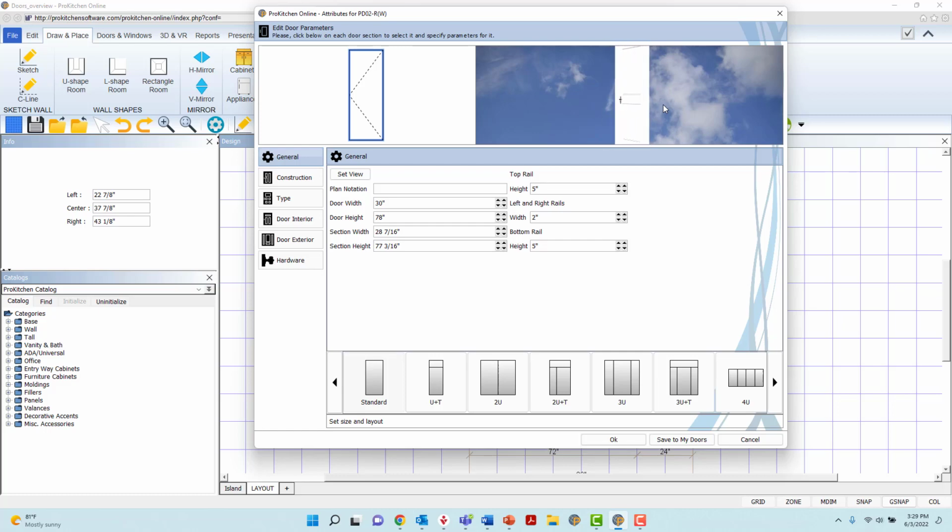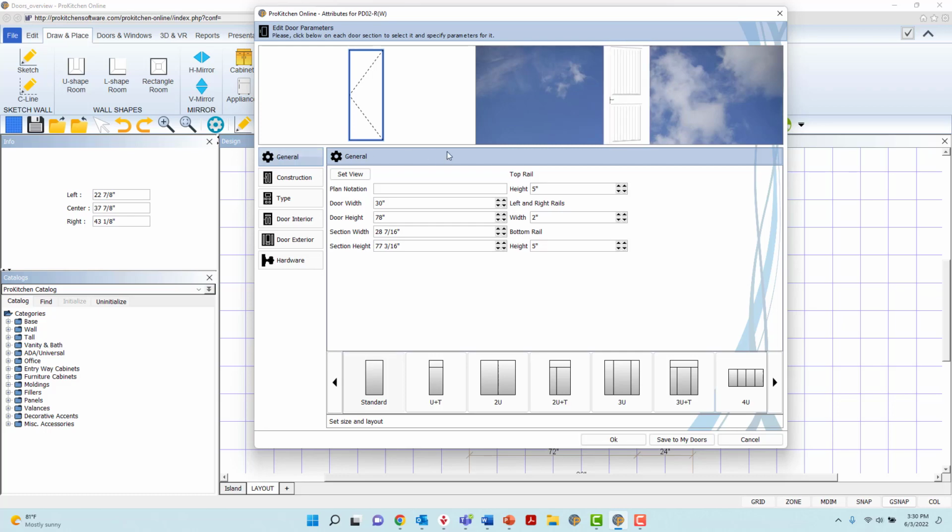Before we dive into the customizations available, it is important to know that when you create any alterations to any type of door, if there is more than one section marked on the diagram at the top left of the page, be certain to left-click the area you wish to make the changes to. This note is applicable when making alterations within any tab inside the dialog box. Let's start in the General tab and work our way through.